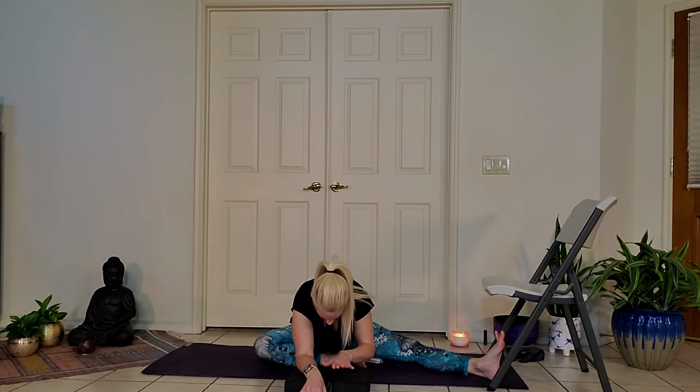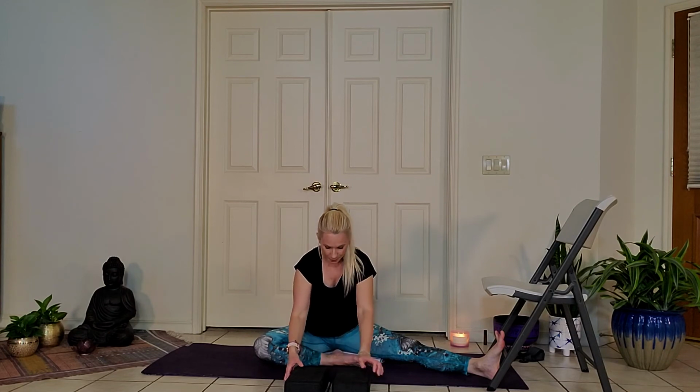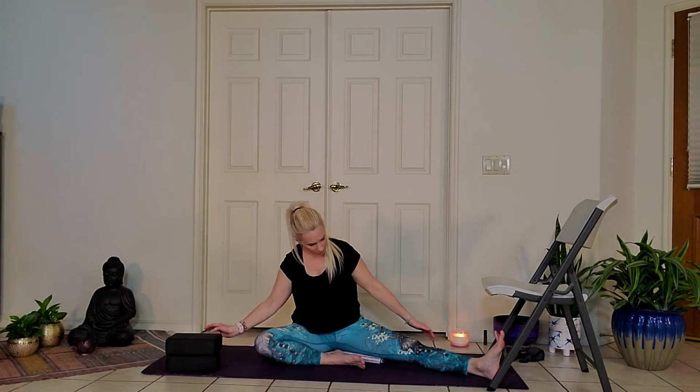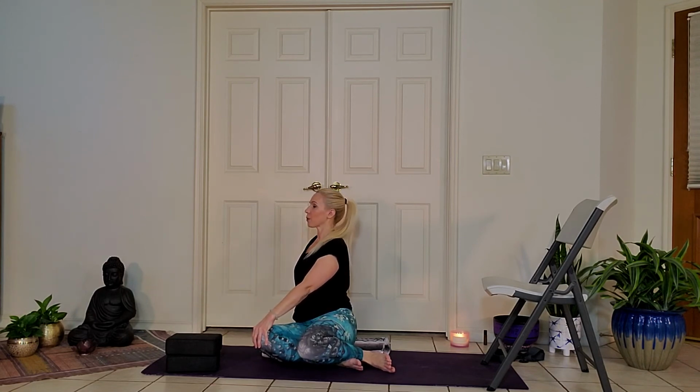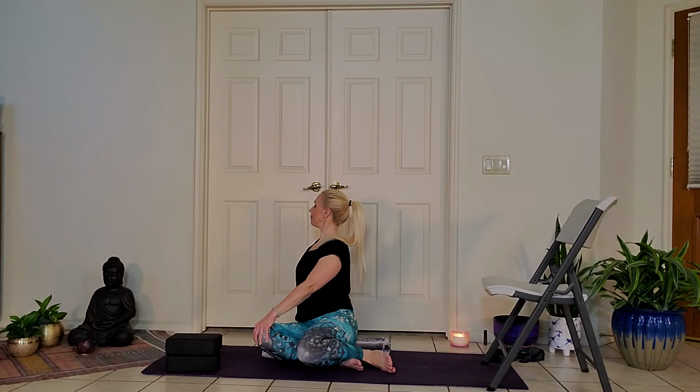Inhale, slowly start to walk the hands back towards the shins. Bend your right knee. I'm going to just stack it right on top of the left for a twist. Right hand to the left knee, left hand back behind you. Take a deep breath in, lengthen through the crown of the head. Exhale, looking towards the left shoulder. So you're going to feel that nice expansiveness through the left shoulder. One more deep breath in.